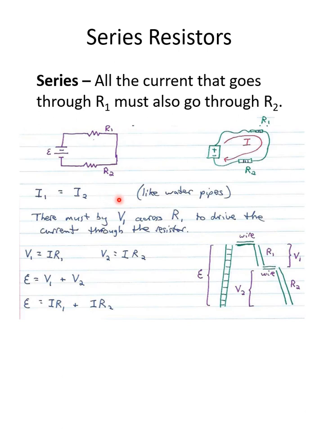Now there must be some electric potential, V1, across R1 to drive the current through that resistor. If you look at my picture here, kind of like the picture I showed earlier in this video about the person lifting up the ball and then dropping it, think of the total battery EMF as climbing a huge ladder. So we think of it as the battery lifts it up so many volts. Well, we can think of going up so many meters.